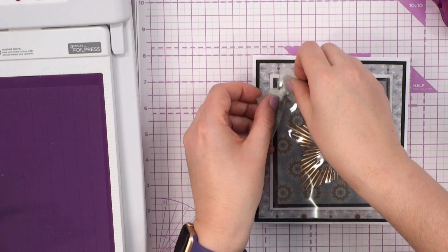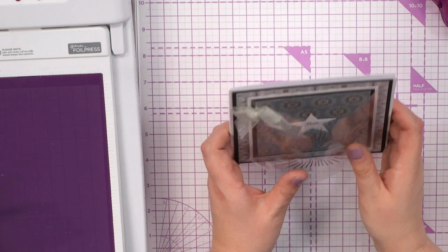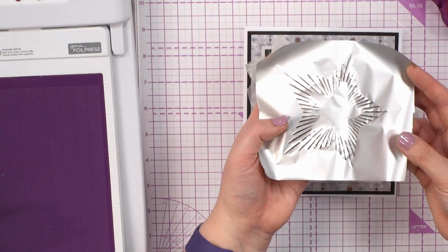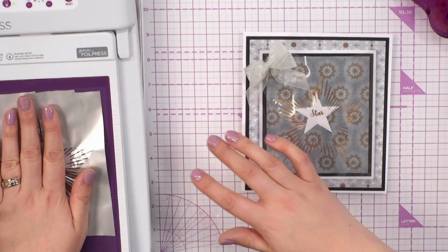That will not happen if you use your glue gun. So there was a nice quick card that we put together in literally just a few seconds. But what I'm going to do is, I did say we would warm the rest of this up. So watch what happens if I lay the rest of that foil on there, right?